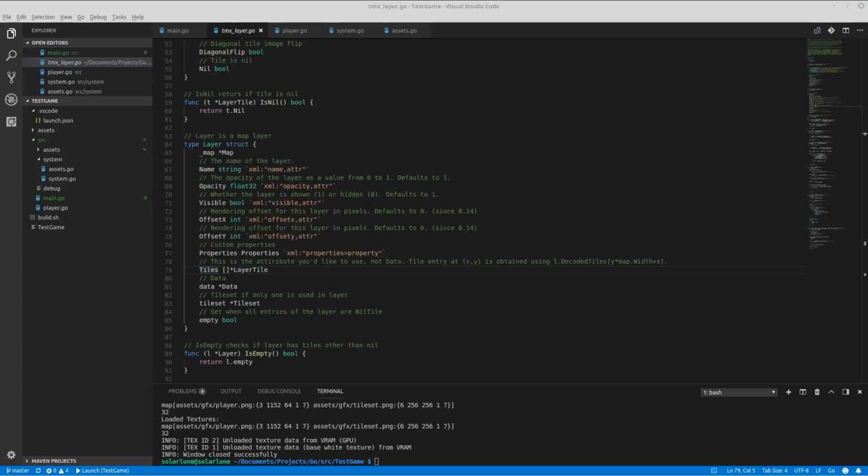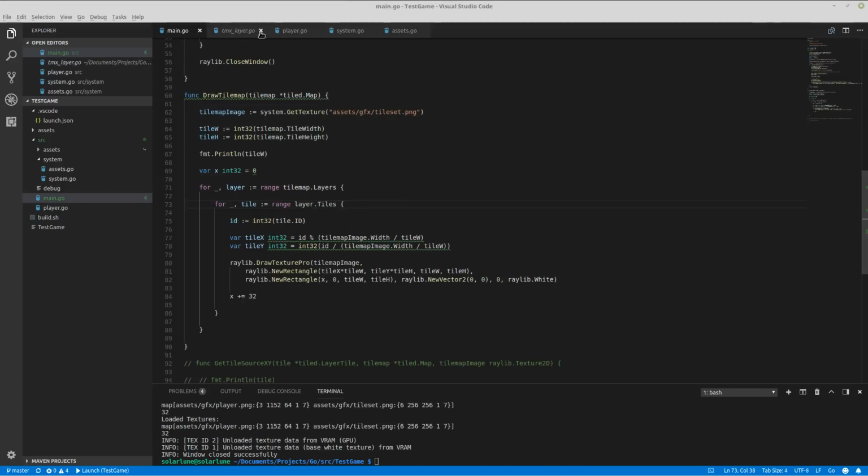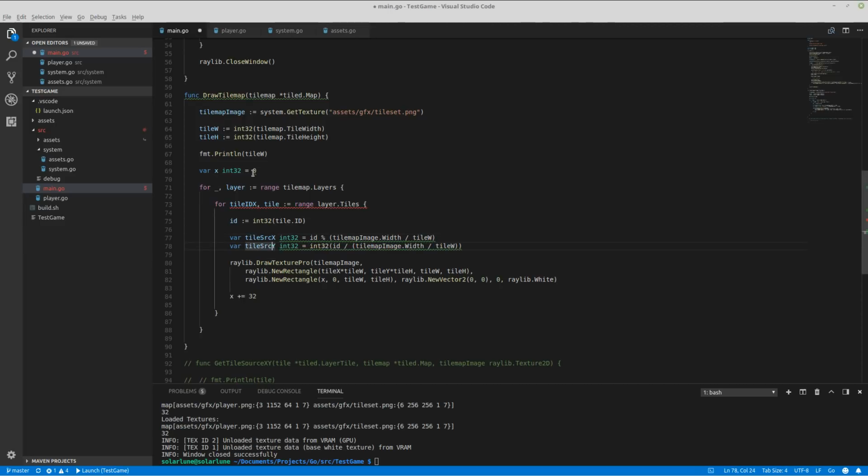Wait a second. Mariano Sulugoy says if you use the index on the second for loop, you can get the map coordinate the same way you did with the tile set source. Yeah, that's what I was thinking. That's the only kind of thing I could come up with, tile IDX. And then once you have that, we'll rename this source. Yeah, once we have the tile index, now we can actually use, I guess, a modulo.